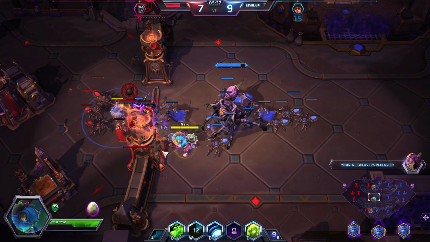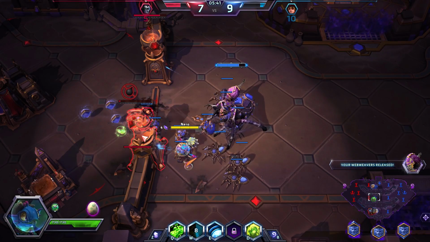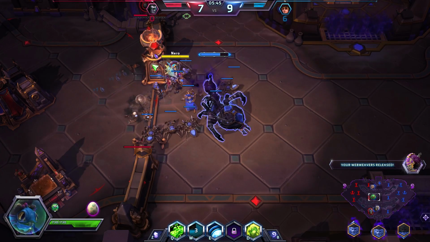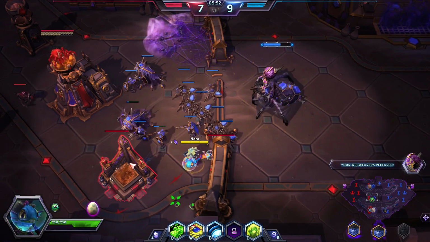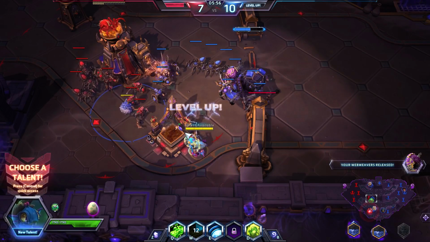One thing you need to remember about Heroes of the Storm is level. You look up here. We're level 9. They're level 7. How it works is you actually do, generally, more damage the higher level you are. So if you can get a level lead on your opponent, you're going to win. It's kind of like a snowball effect, I suppose, because you're going to be doing a lot more damage, and it's kind of hard for them to come back if you're doing a lot more damage and such.